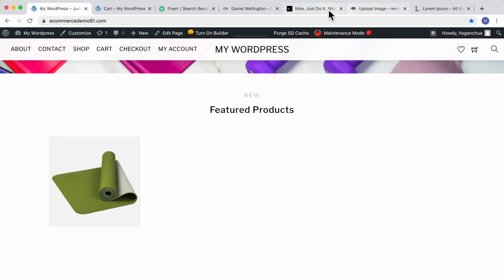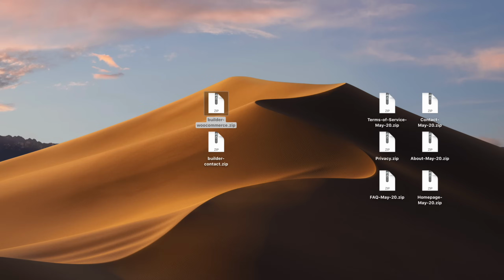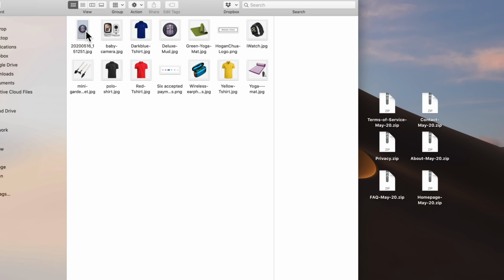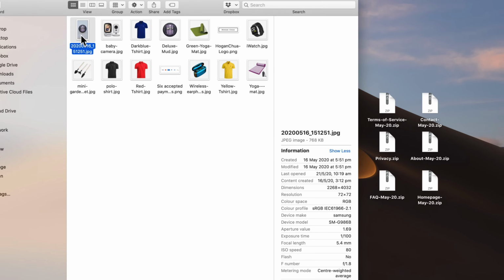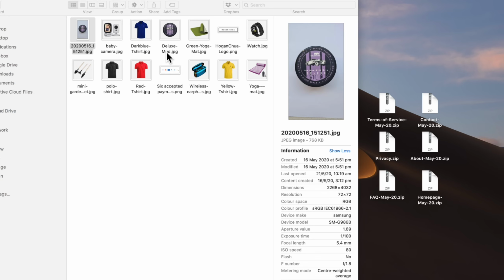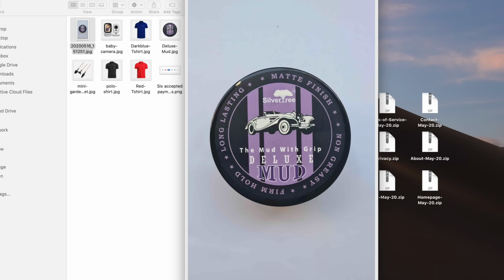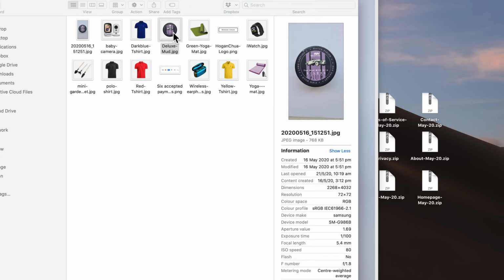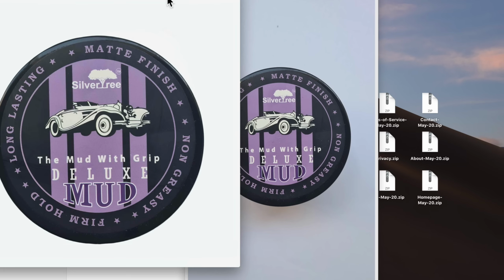So basically, let's say for example we have my product image that I took. I just wanted to show you an example because it makes a big difference. This is a product image of something that I took just to show you guys an example of what you should do. I've just taken this image of this hair wax near the window with a white piece of paper underneath, right? And obviously right now it looks very amateur, really amateur, and doesn't look good if you upload it onto your website, and it's just going to ruin your entire website. What I've done is I've edited, and now it looks like this, right?